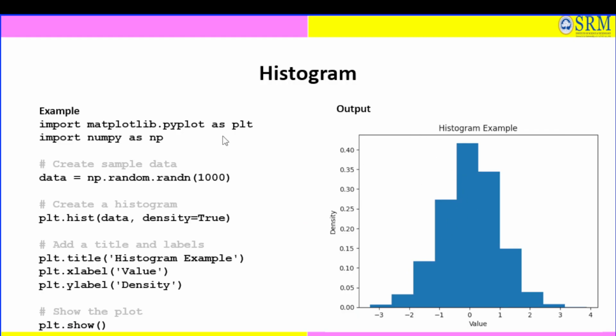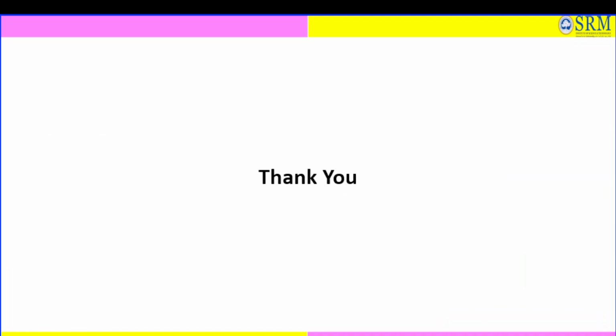As we said, two things are required here in order to draw the histogram: matplotlib and numpy. Just use numpy to show the histogram. First, if we are going to have random data, just call numpy random, give those values, and then feed in this data into the plot called histogram. Then add the title, X label and Y label, and finally show the plot.